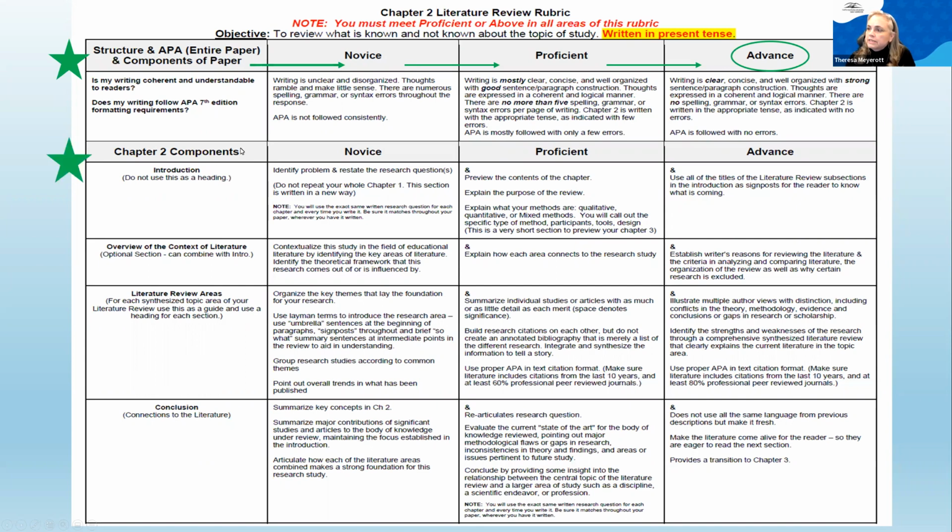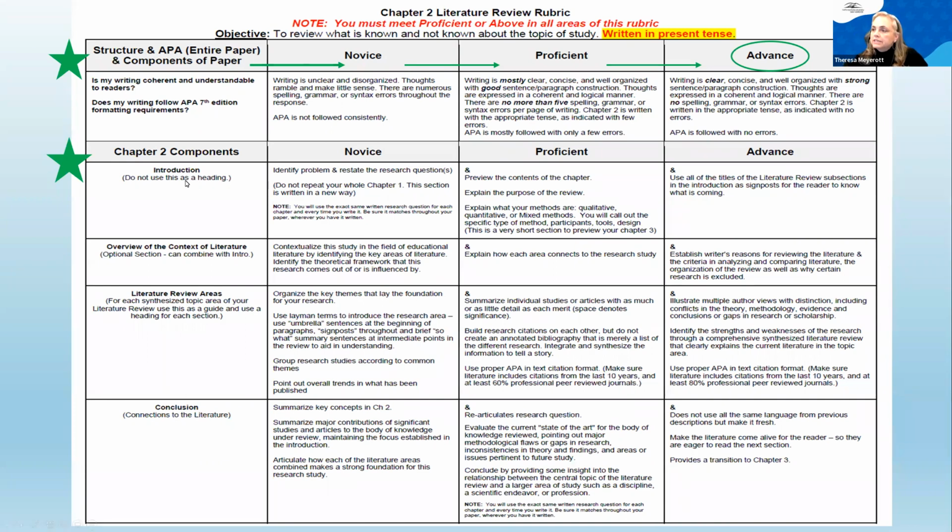So now let's move into this next part, the introduction to chapter 2. It's very important that you start your chapter 2 by saying, chapter 2 literature review. Okay, that's your title. And that should be a level 1 heading. So it's centered and bold and all capitals, just like this, chapter 2 literature review. Obviously you don't put rubric, but you can look at this rubric and use the titles off each chapter to really dictate your headings for you. So you don't have to really think, just write that.